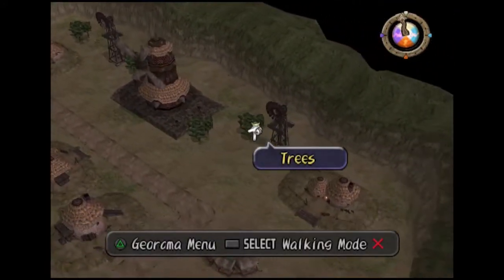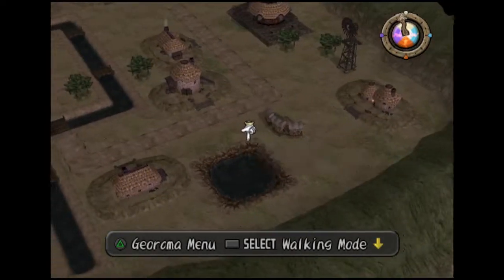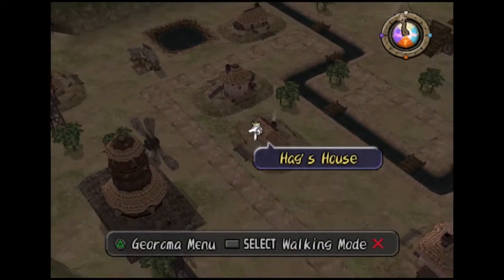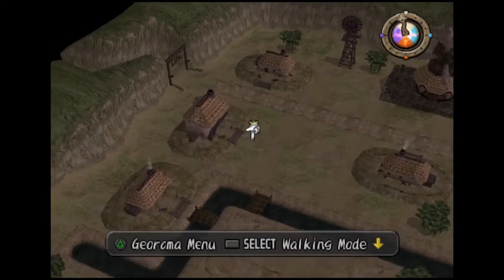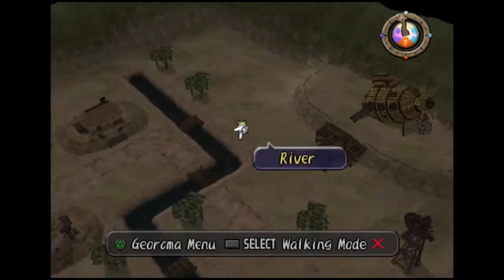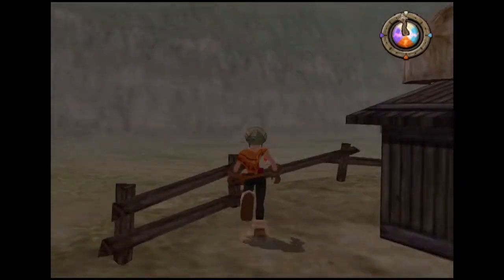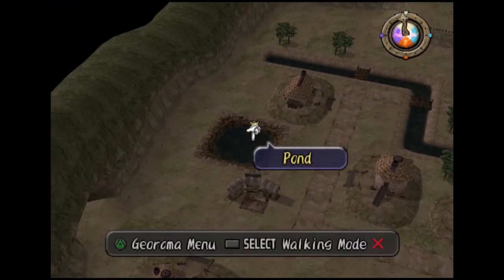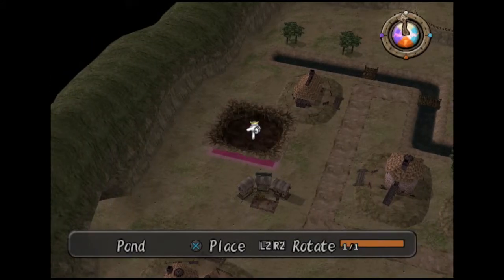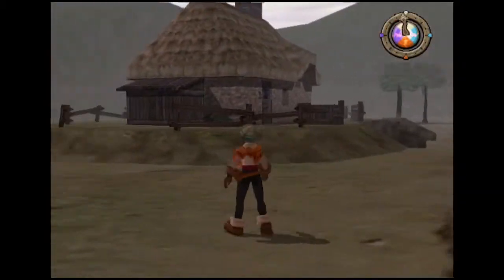We could also just do this to check around the outsides real quick. Nothing outside Macho's house. Nothing outside Paige's house, from what I could see. Nothing outside my house or the hag's house. I think it's funny that the hag doesn't have a name. She's just hag. Here, let's just... Oh, let's rotate the pond. There we go.